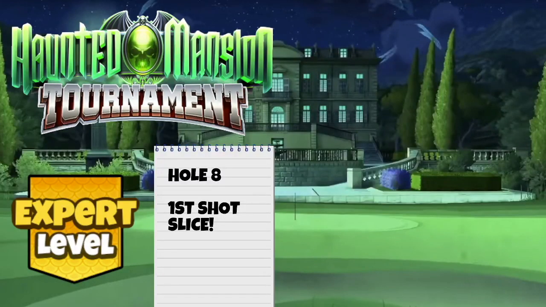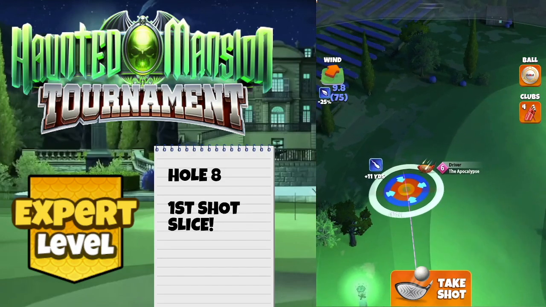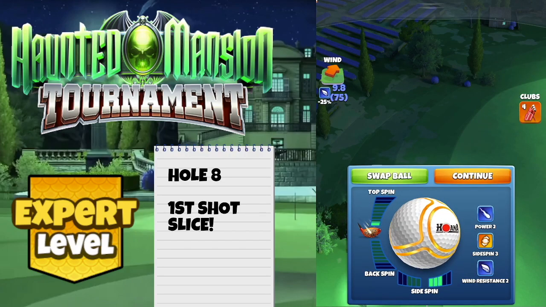Hole 8, not often I recommend a slice, but I think it's worth a go and it is a fun shot to play. You can also go down the right side with a berserker, but more often than not I was ending up in the rough or the bunker. So I think a slice is the way forward, and I'm only going to go with a katana.